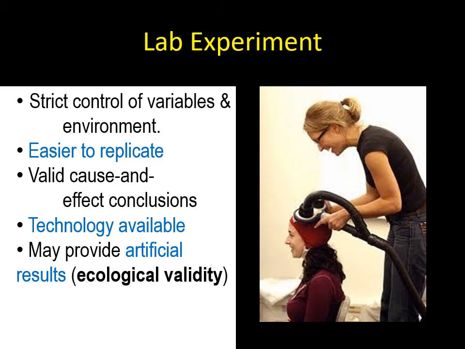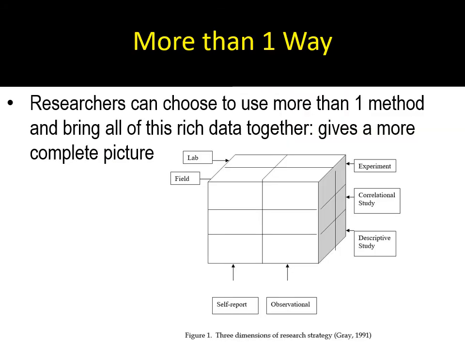You could have technology available, which some of the others are difficult. But here it could be a laptop, it could be an iPad, very easy to use technology. But just like this young lady here who's got this strange machine strapped to her head, it may have what we call artificial validity or ecological validity. So maybe you don't feel very comfortable, right? They strap you up to a machine, you're on all these electrodes, and they say, just act natural. But you know you're being observed and you know you're being watched and you're strapped to a machine. So, how natural is it? So, that's one of the downfalls of this type of experiment.